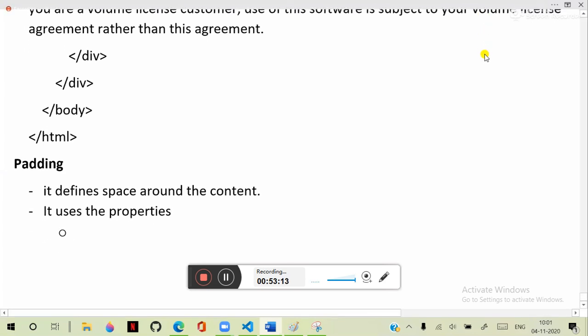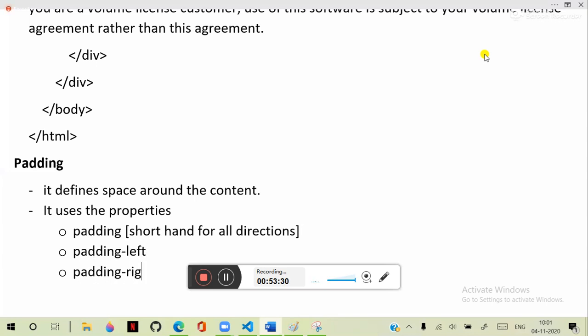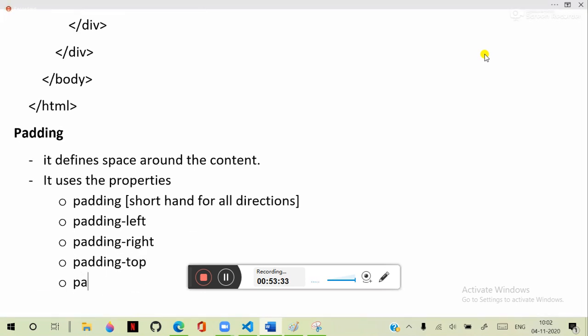What are the properties? We have padding, which is a shorthand for all directions. You can set padding left, padding right, padding top, and padding bottom. You can keep it in all directions, that's your wish.